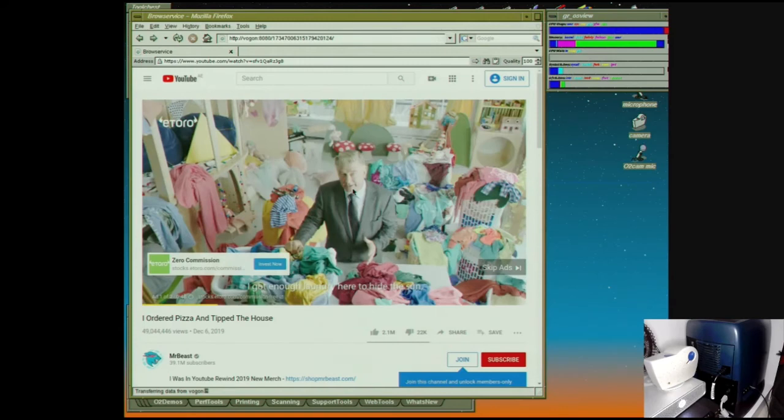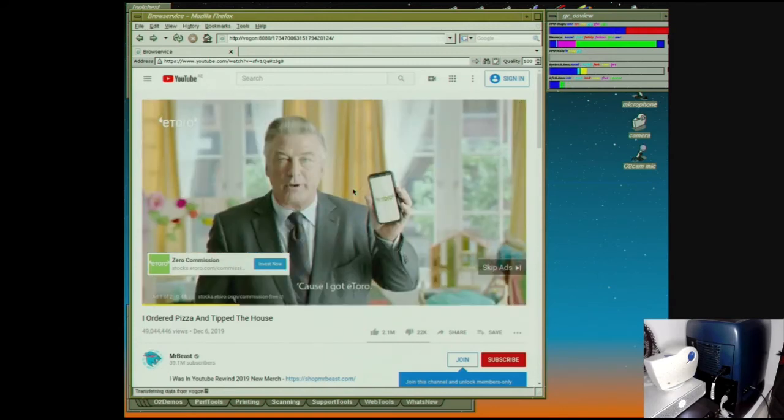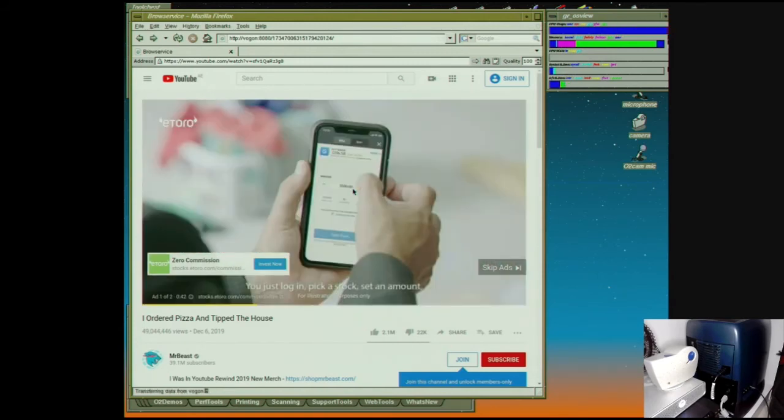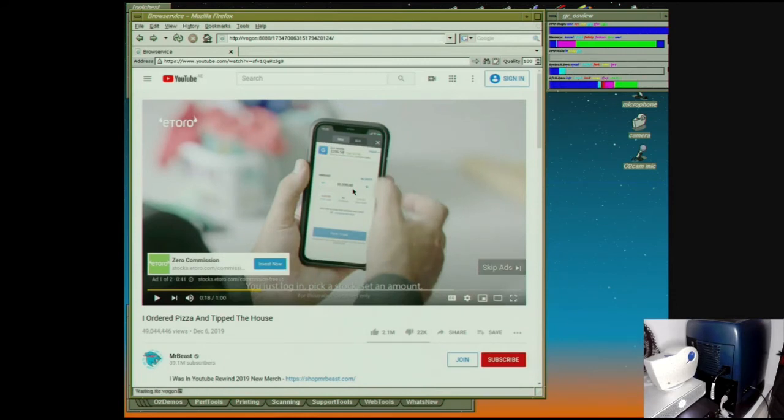So the audio is playing, but the video is clipping. Okay, and you can see the CPU on the top right going absolutely mad. I'm just going to pause that. All right, so the audio seemed all right, actually, which would make sense. But the CPU is going off its mind, and you can see the rendering of the video is clipping.